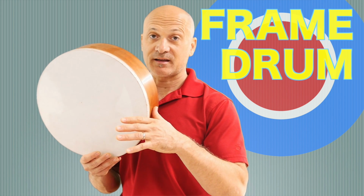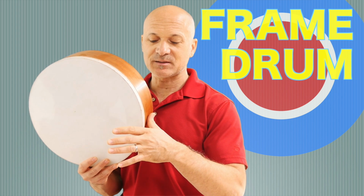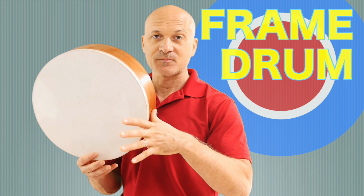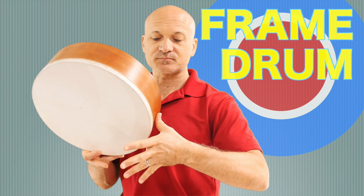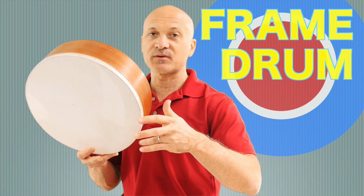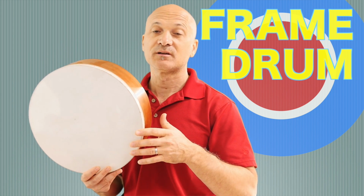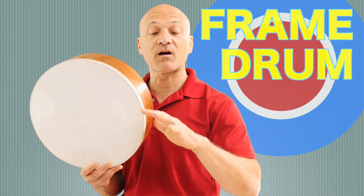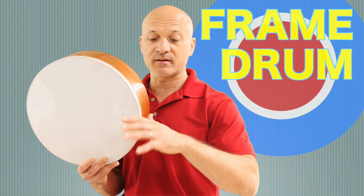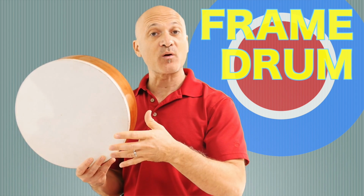And then the other thing, and this is the other major mistake that I see people doing when they're first learning, is they go like this, which is all finger muscle, right? They're trying to move their finger. You use your finger to strike the drum, but you don't move your finger so much to strike the drum. You move your arm and your hand, your palm. So this is more like one thing, all of this. And that's where you get power.